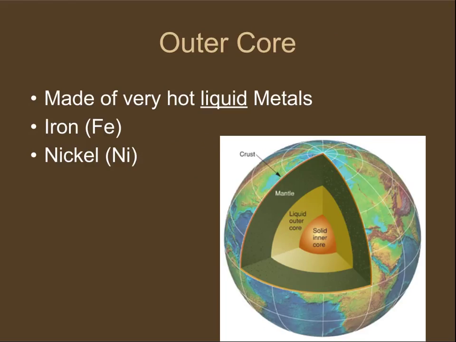We'll talk about that in our next little mini unit. All right, the outer core we said is liquid, and it's mostly iron and nickel. The outer core is outside of the inner core. That seems to make sense with most people. It's very, very hot. If you want to think about molten metal, that's what it is, and it can move around the outside of the inner core.